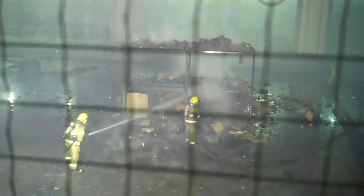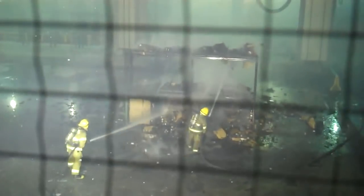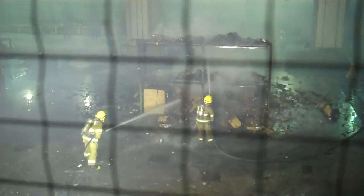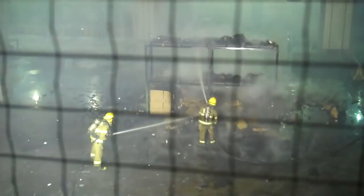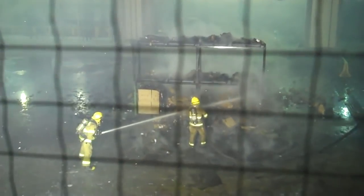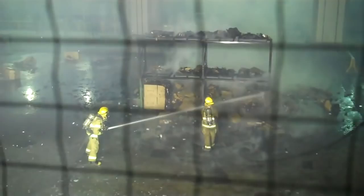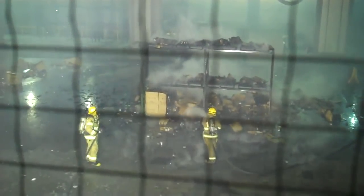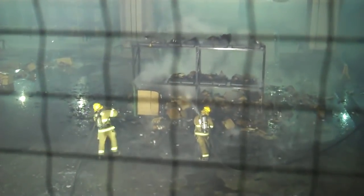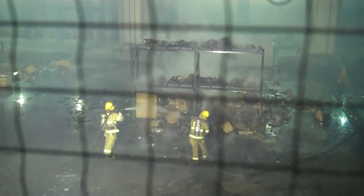You might notice the windows — some of you standing in front of windows that have a diamond-shaped wire glass, others in front of windows with a square pattern. The square pattern are new windows, the diamond are the old. We have had a few that cracked; they haven't failed but they have cracked and we have to replace them. We run some hot tests here — you felt the heat from this where we had 1700 degrees in the ceiling. We have storage that goes to 30, 35 feet high, and if the protection scheme that we are testing isn't going to achieve control or suppression, we have a chance.